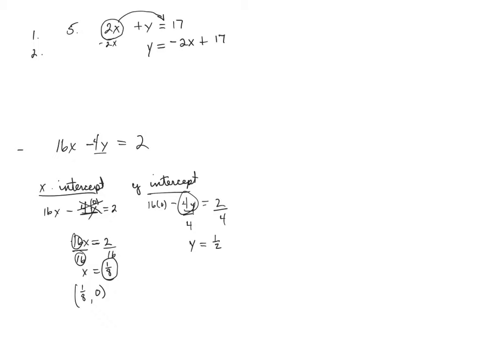So when you do this one, I would just suggest doing slope-intercept. I'm going to rewrite my original here. 16x minus 4y equals 2. I'm going to get this on the other side, so I'm going to subtract 16x from this side. That makes this go away, like so. And I'm left with negative 4y equals negative 16x plus 2. Now I'm going to divide both sides by negative 4 because I don't want a negative here with the y.